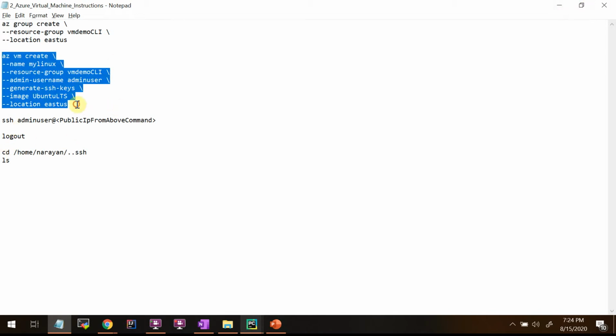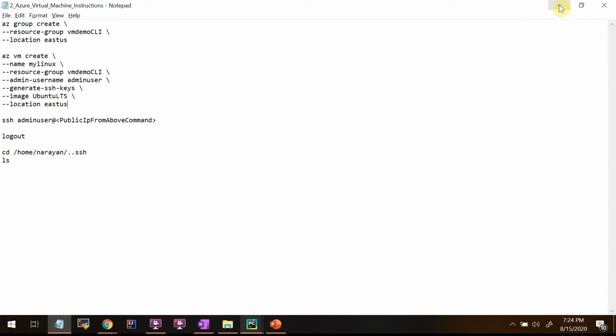The difference is that in Windows, here you will tell what is the image of your Windows server, like is it Windows 2016 or Windows Server 2019 or whatever. So that detail you give. You will not have this value, for example, generate SSH keys are not required. If you exclude this and give the image name here, whatever you need for Windows, that same thing works for Windows also.